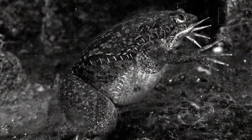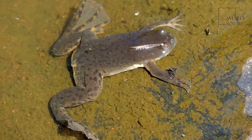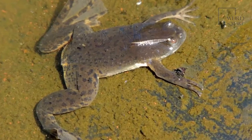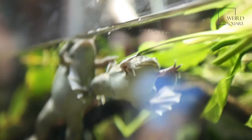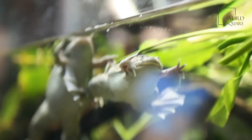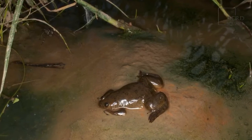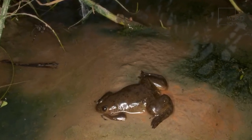Humans also use them in laboratories worldwide for research and teaching. Habitat loss and water pollution caused by people nearby is also having a drastic effect on African clawed frog populations. Although the African clawed frog has been classified as being of least concern from imminent extinction, population numbers have fallen in certain areas due to deteriorating water quality. Elsewhere, African clawed frog populations around the world have often become non-native pests to the local plants and wildlife.